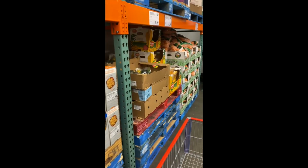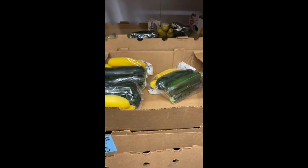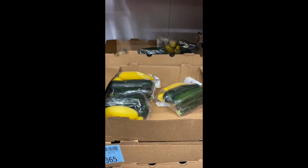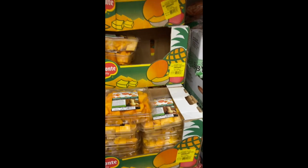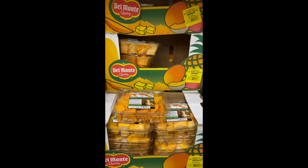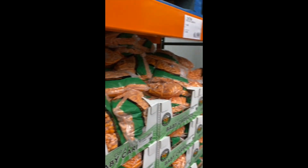Got several of those prepackaged salad kits, and then you get into the zucchini and the yellow squash that they've got. And those look pretty good, actually. I think I might get some of them. Yep, gonna add them to what we got here. And then there's butternut squash, which you can actually use as a substitute for sweet potatoes in a sweet potato pie or sweet potato casserole, something like that. Carrots, which I stay away from.